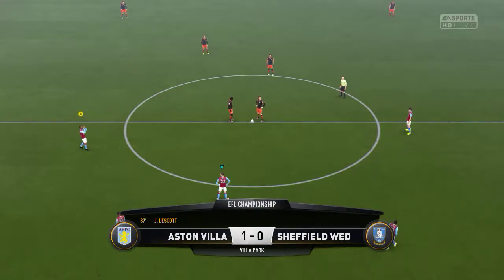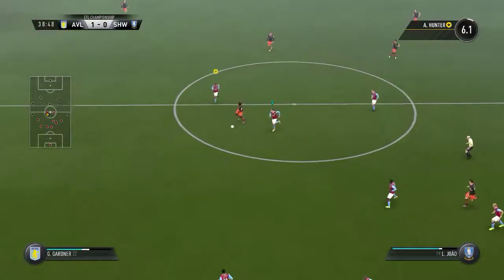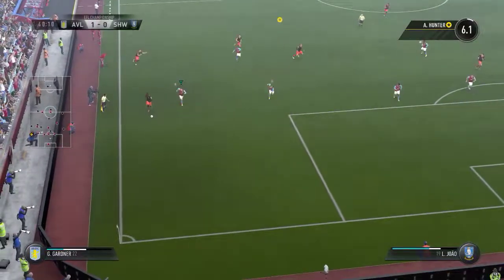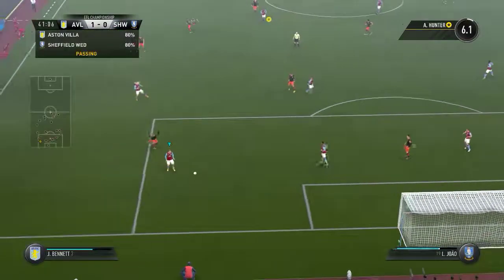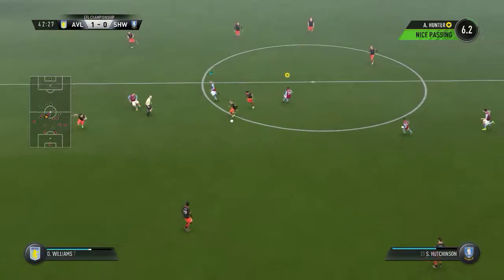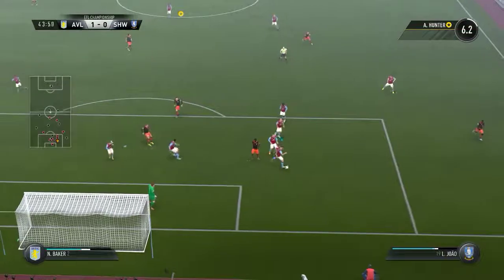Chance for the game to get better now, because at last we've had the opening goal. Yeah, and now that it isn't stalemate, the losing side has got to come out and throw a few more men forward, which should lead to a better match. Now they've got a chance in this part of the pitch. That's not a good cross at all, and easy to defend. Gardner. Danny Williams. Good strong tackle. Well, good through ball. Good tackle.